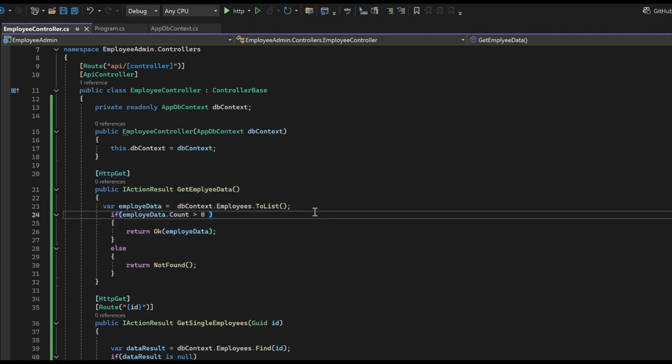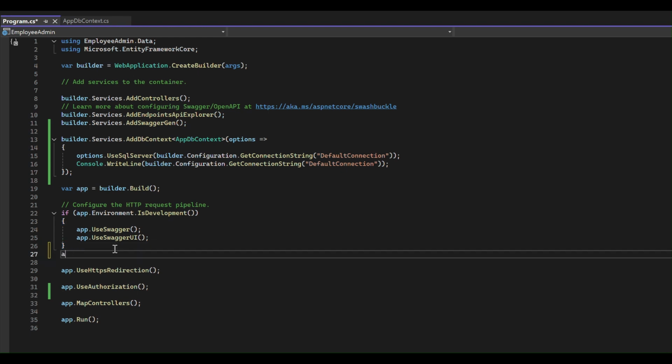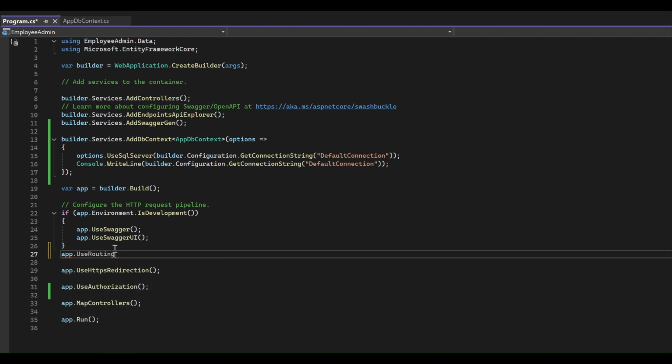If it matches, that concept we call routing. For routing, first in Program.cs we have to add app.UseRouting. What does UseRouting do? It adds route matching to your middleware pipeline. Whatever URL you get, it allows you to map it in the middleware pipeline.